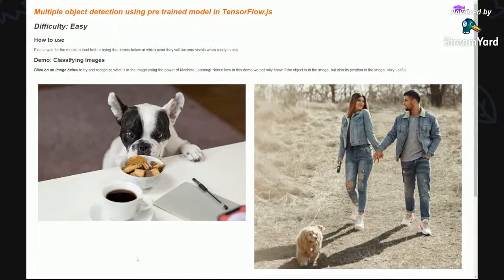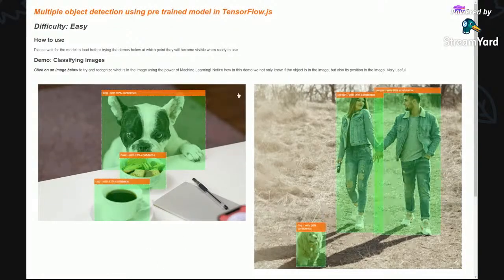And this is a piece of code I wrote over on glitch.com. And this is running live in my web browser right now. And if I click on one of these images, I'm using TensorFlow.js COCO-SSD to highlight the things in these images that it can find. And you can see here, it's found this rather naughty dog trying to eat the treats on the table. So you can imagine how you could use this technology to actually do very useful things. With this kind of technology, you could make your own version of a Google Nest webcam that can tell you when it's seen a person enter a room, or if your dog is in the kitchen or something like this. You could easily detect these kinds of things.